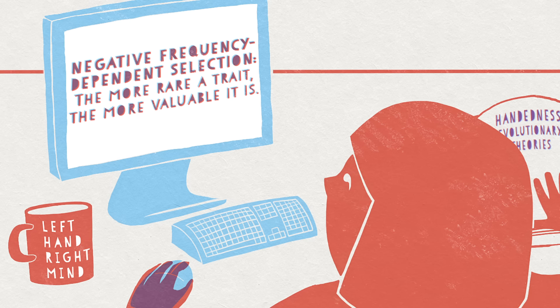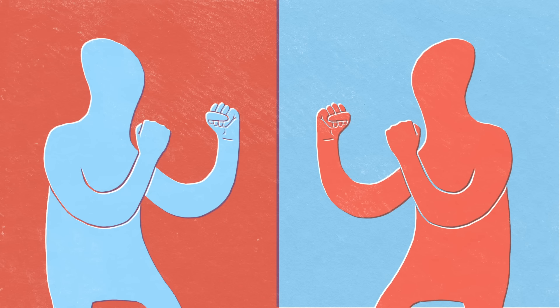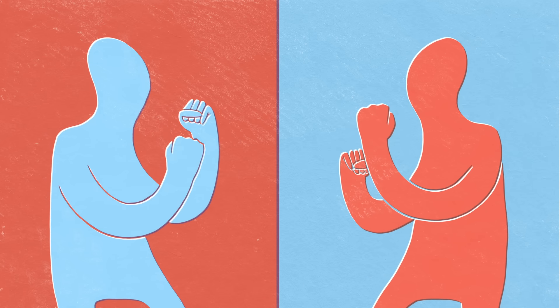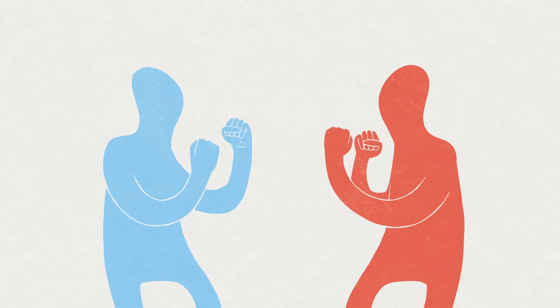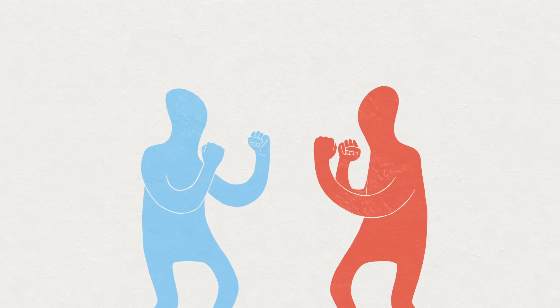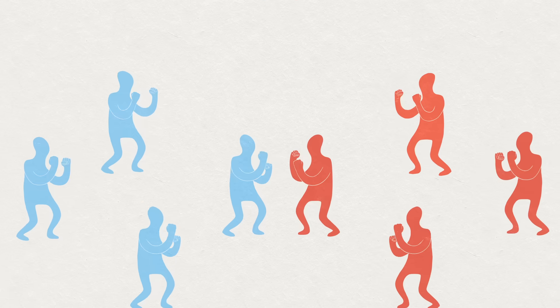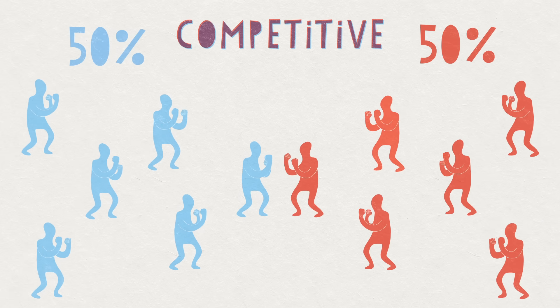But according to the principles of evolution, groups that have a relative advantage tend to grow until that advantage disappears. If people were only fighting and competing throughout human evolution, natural selection would lead to more lefties being the ones that made it, until there were so many of them that it was no longer a rare asset. So in a purely competitive world, 50% of the population would be left-handed.